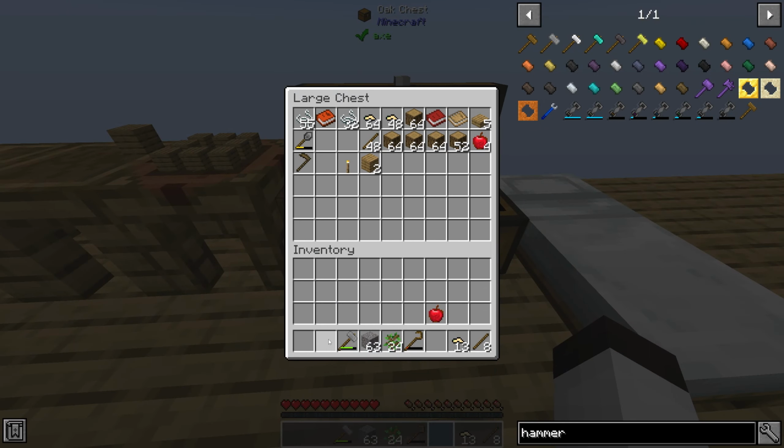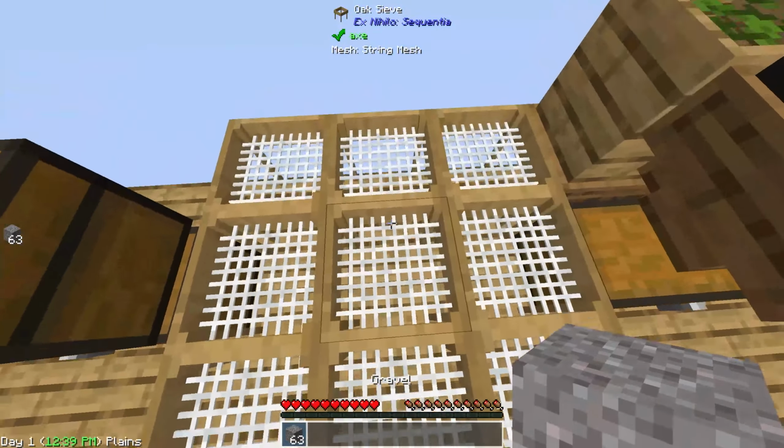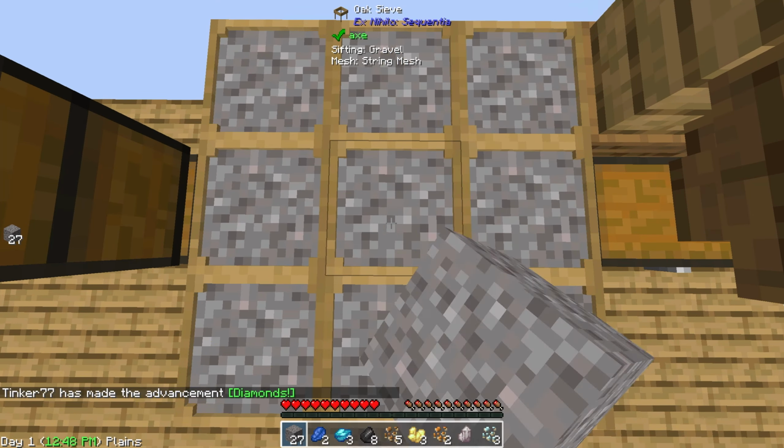I'm going to put everything again back into here except for the gravel, because we're going to throw that into the sieves here and see what we get. Should get some resources. Hopefully we get some iron. Okay, so we're getting lots of various things. I do see iron right in the middle there.